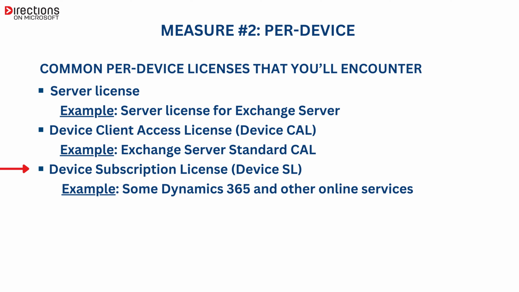Device subscription licenses are not super common, but when they are an option, they most often are associated with online services. So for example, Dynamics 365 branded online services give customers a choice whether to cover some forms of access via a device SL instead of a user SL, with device SL making a lot more sense in scenarios such as a call center, for example.